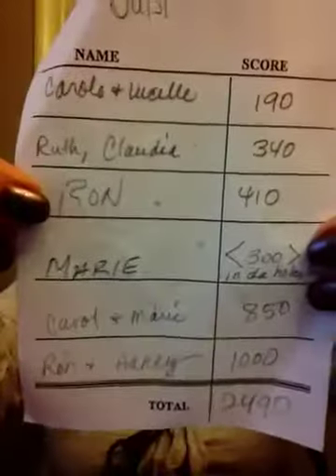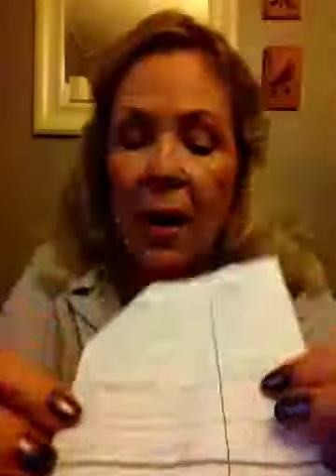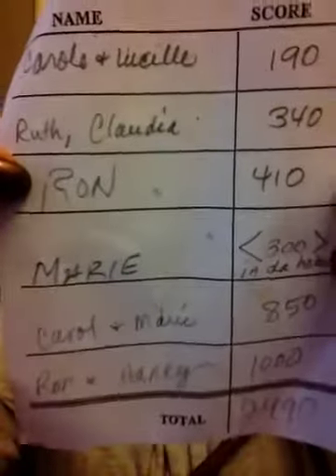So that's my wallet — I've had this one about six months, before that I had a turquoise one that I literally wore out. I played cards the other night — Wednesday I went to the community center and played pinochle. This is my score sheet; I didn't do very good. One game I was in the hole, and my partner had 410 — he was not very happy with me.